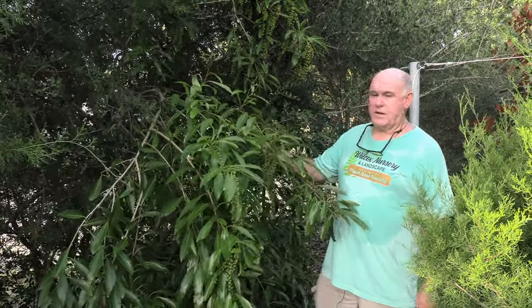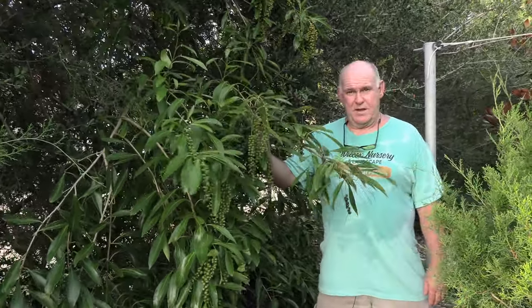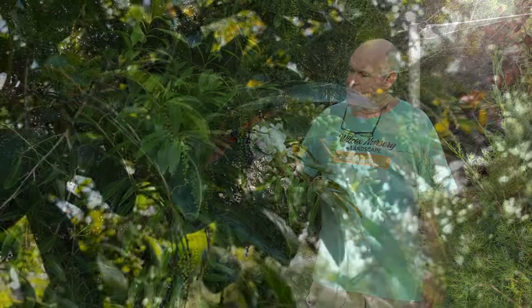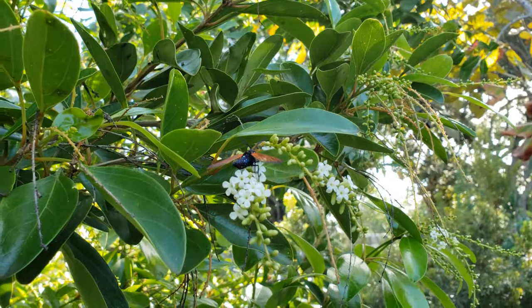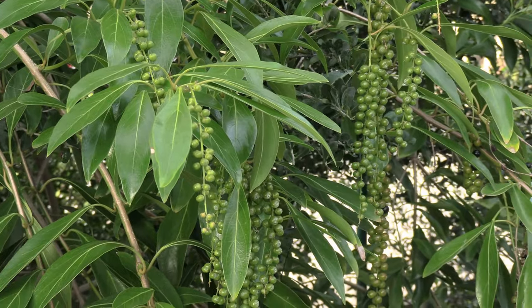We have areas in the nursery where we are doing screening to guide some of our view to our neighbors. One of the plants worked into this mixed screening line is a plant called Fiddlewood. It's a rather tropical-looking native that has a nice glossy, almost varnished-looking foliage. The foliage is rather big, which gives it almost that tropical look. It produces these sprays of flowers during the earlier part of the growing season, and the flowers are a great attractor for a variety of pollinators including butterflies.